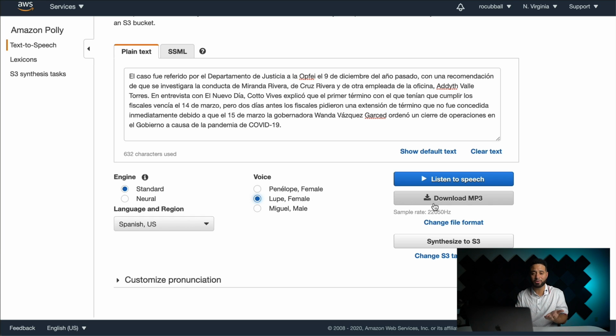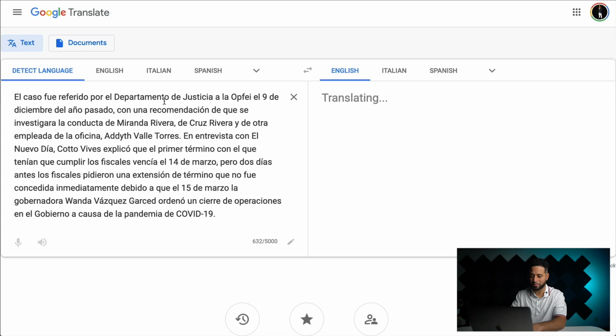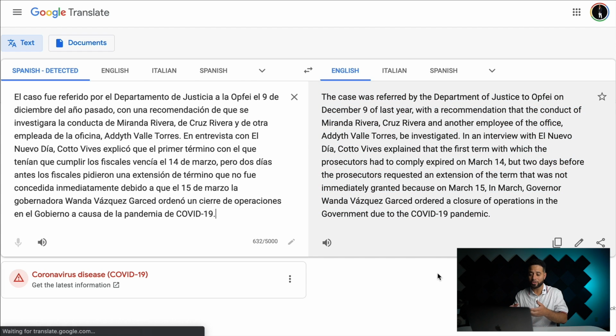Now, at my disposal is the entire article that I printed or is on my iPad that I can write on while I'm listening to the discussion or to the article. So this allows you to underline new words, underline vocabulary words, listen numerous times. You can copy and paste this into a translator. So you can go here, put it into a translator really quick. You can copy and paste this to a document that would allow you to print, and then you could have the English and the Spanish document side by side.